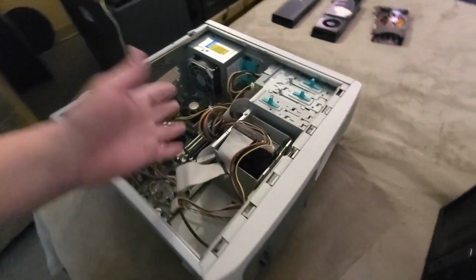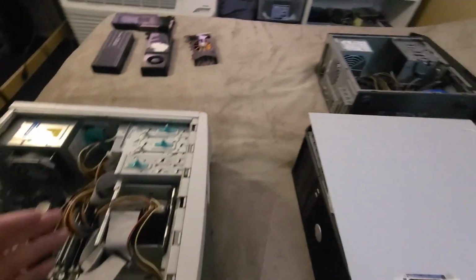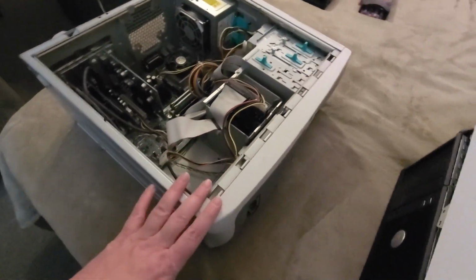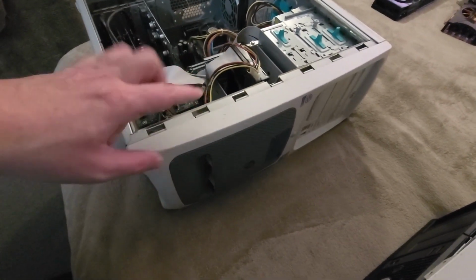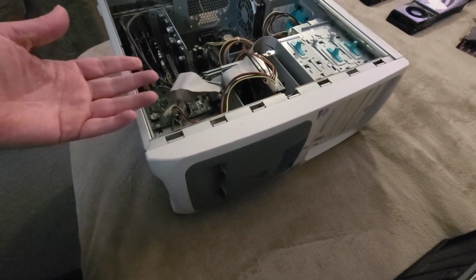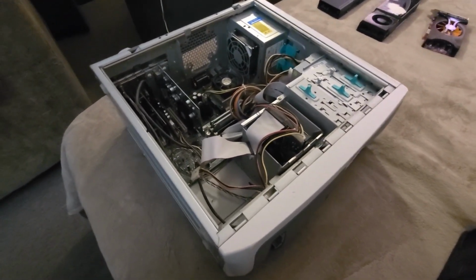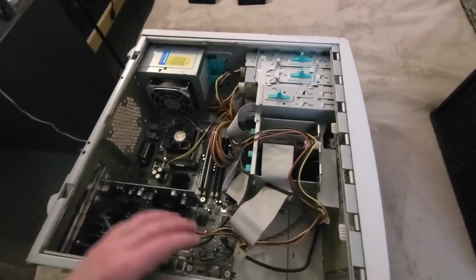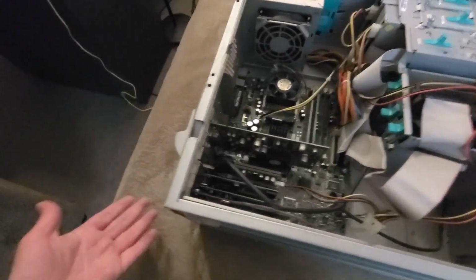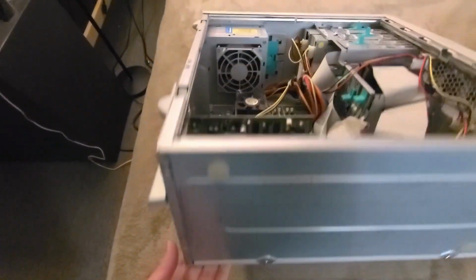Keep with XP. I don't even know if any of these have an operating system on them or not. But if this has XP on it, should I keep XP? Should I try putting Windows 98 on it? Because that's older software. Maybe it worked better with what I'm trying to test, that little audio device. And obviously this has an audio card, so this audio card's probably better.